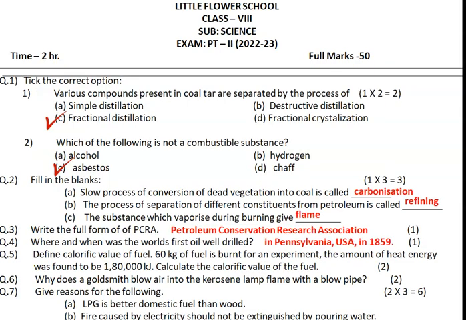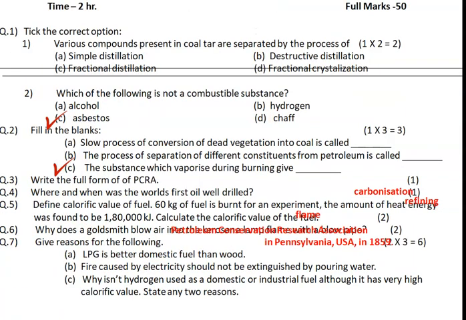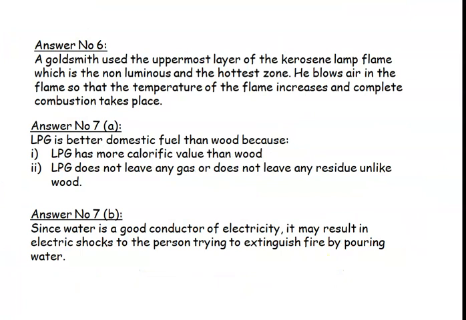Then next question here is, fire caused by electricity should not be extinguished by pouring water. So we all know that water is a good conductor of electricity. So since water is a good conductor of electricity, it may result in electric shocks to the person trying to extinguish fire by pouring water. So this is the right answer.